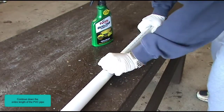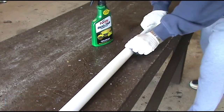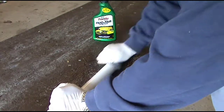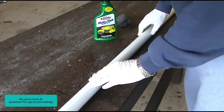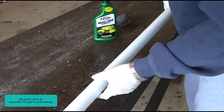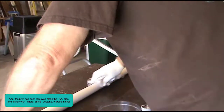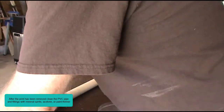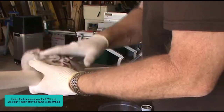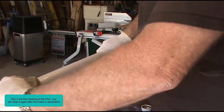Continue down the entire length of the PVC pipe. Be sure to check all around the PVC pipe for print markings. After the print has been removed, clean the PVC pipe and fittings with mineral spirits, acetone, or paint thinner. This is the first cleaning of the PVC. You will clean it again after the frame is assembled.